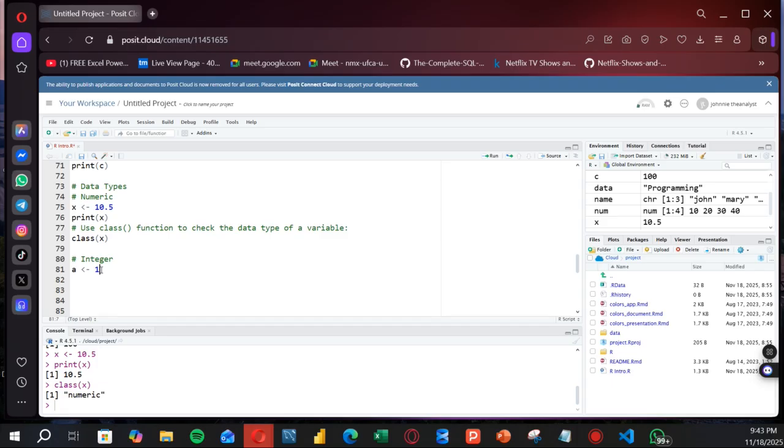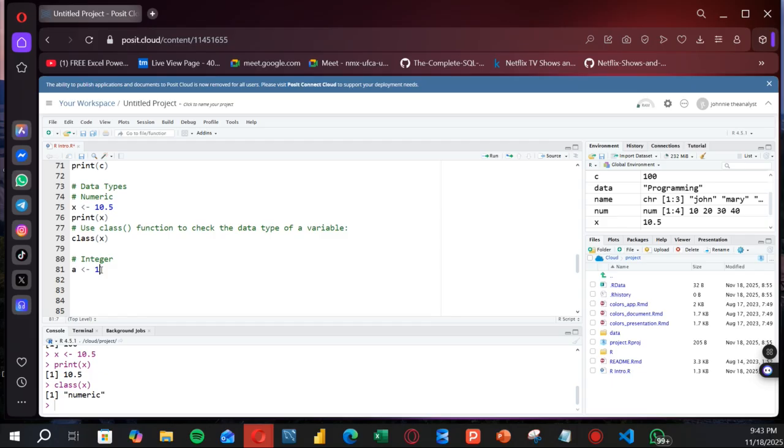But to check the type of a variable, use class in R. In Python, use type. Depending on what you're trying to do, you can still try typeof, but I don't use type in R. To check it, basically, it's class.